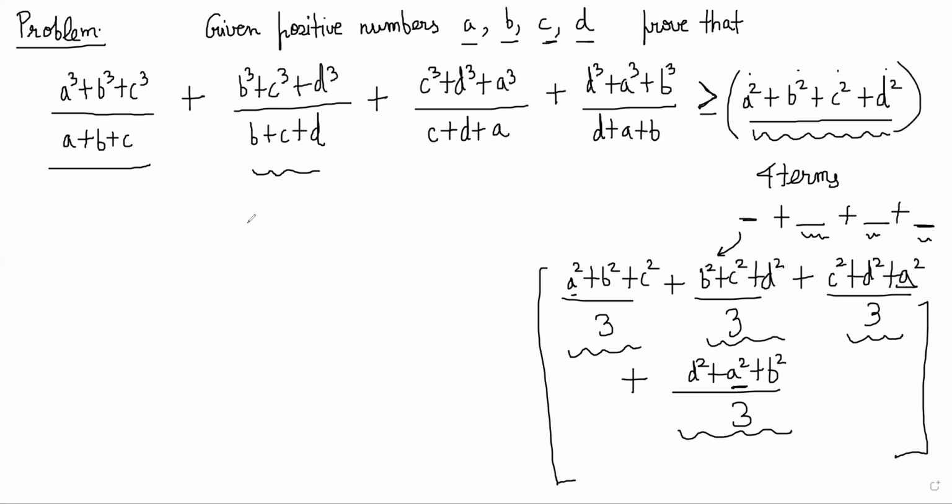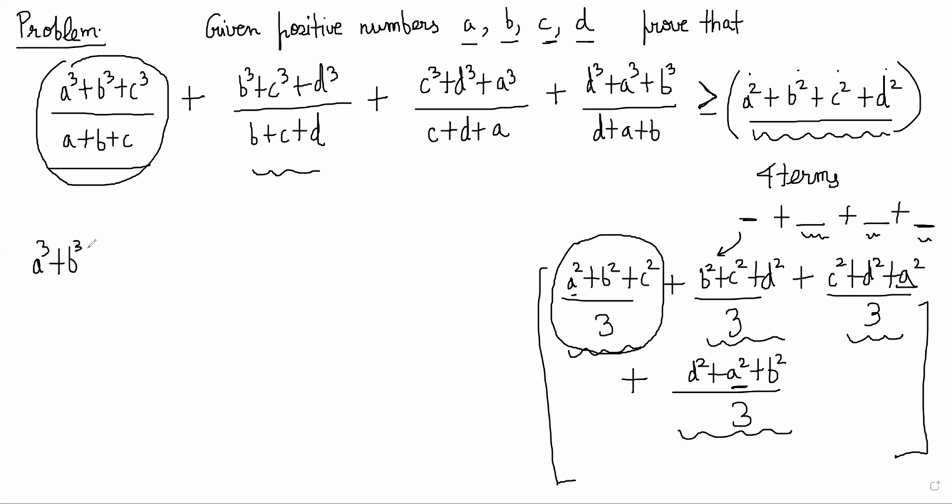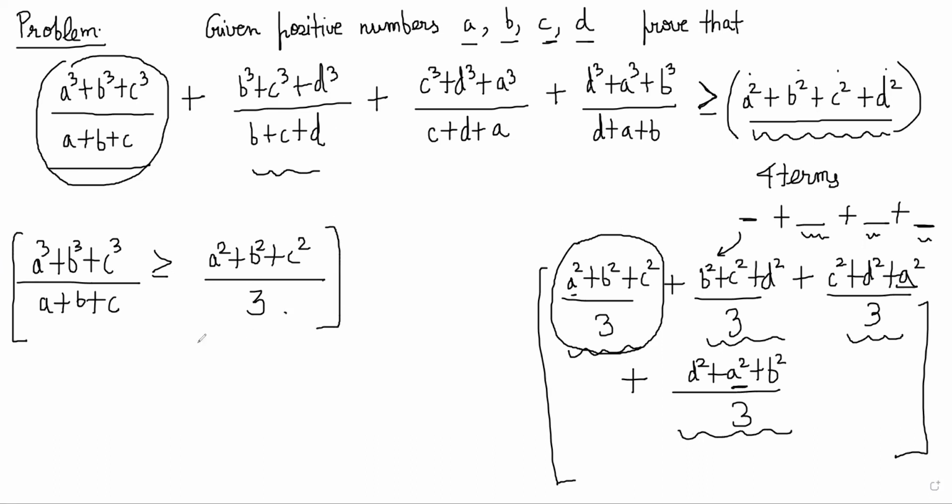So ultimately all I have to show is that the corresponding term here is bigger than the corresponding term here, right? So the inequality will be proved if I can show that (a cube plus b cube plus c cube) by (a plus b plus c) is greater than or equal to (a square plus b square plus c square) by 3. So this is my new question. If I can show this, then the original inequality is done, correct? So let's think about how we'll go about doing this. Now I'll focus on this problem. Let's do it on the next screen.